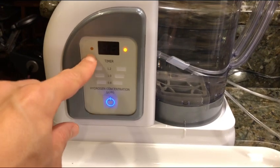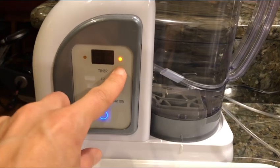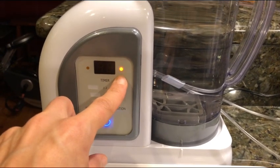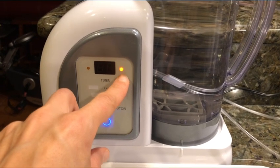This is literally it right here. If you notice, this is the light that comes on when the machine wants 50 milliliters of water. This is the light that comes on when it needs a new filter. And it only comes on roughly every year or year and a half or so.